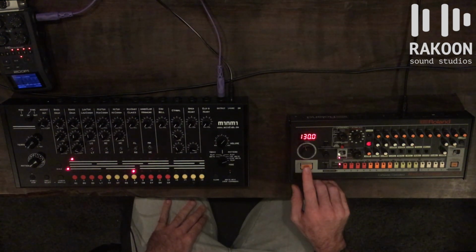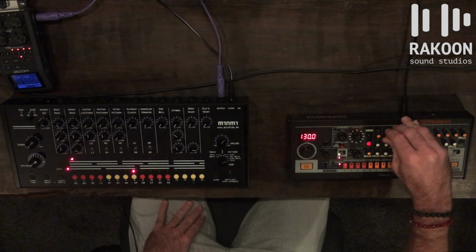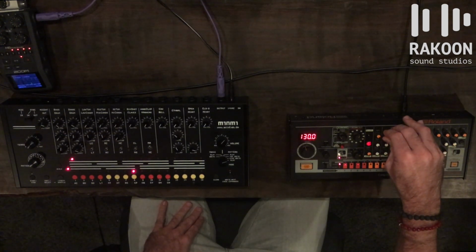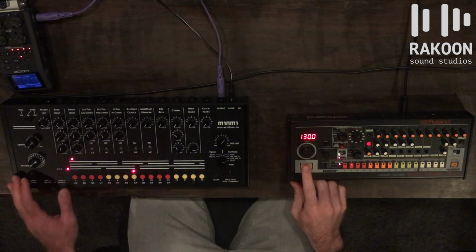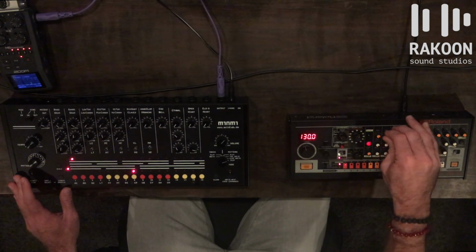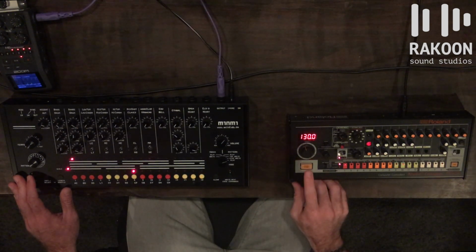Then the snare on the TR-08. Let's check it out. Let's leave the tone in the middle again. So you can get a comparison. Yeah, quite different.